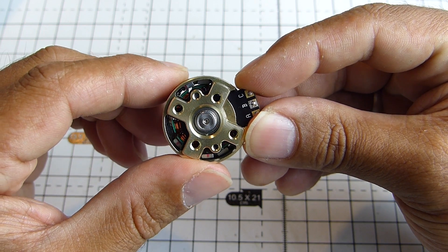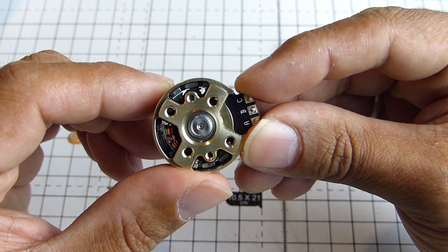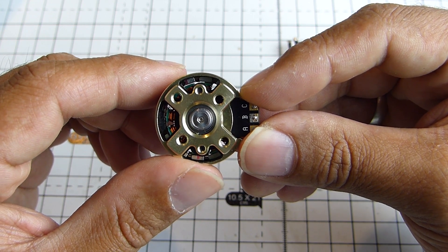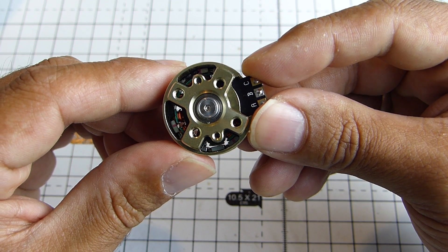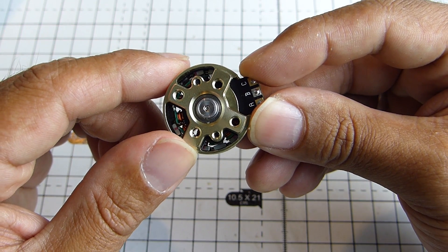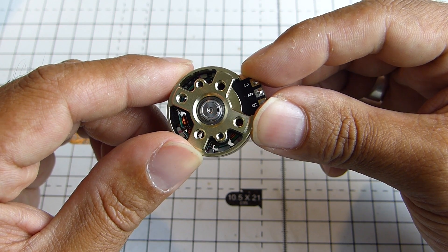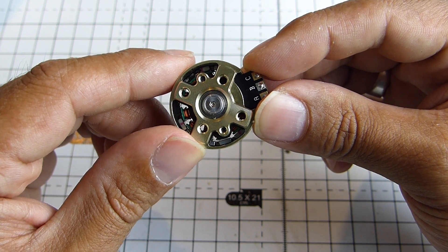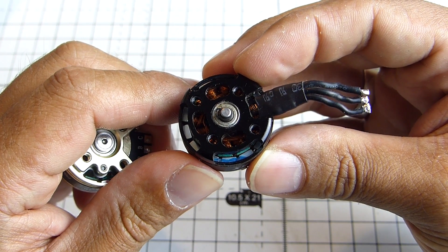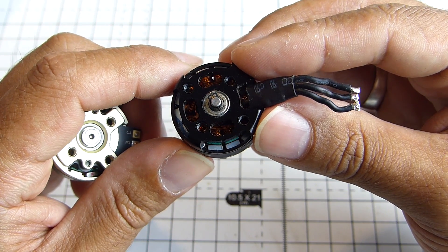If I angle them just right you can kind of get an idea of the distance from the magnet to the stators. It's not bad, it's pretty close. I would say it's not quite as close - you can see the kind of gap we're talking about there. Obviously the closer those magnets can be to the stators, the more power and the better the efficiency. I would say, to be honest, the Emax motors - the gap between these is really tight. And that shows that in terms of their manufacturing tolerances, the Emax have really got it nailed.